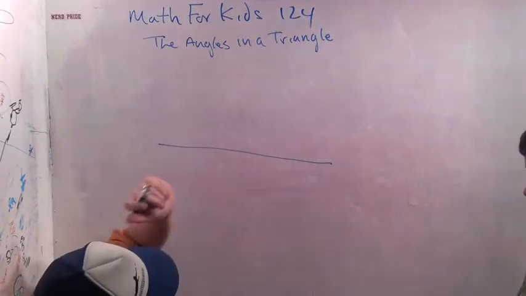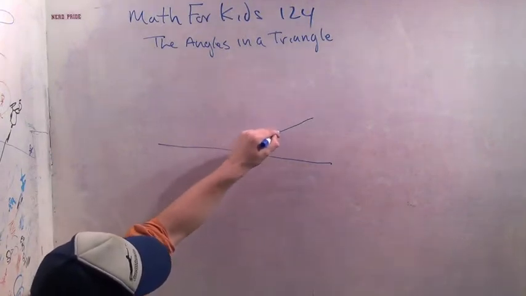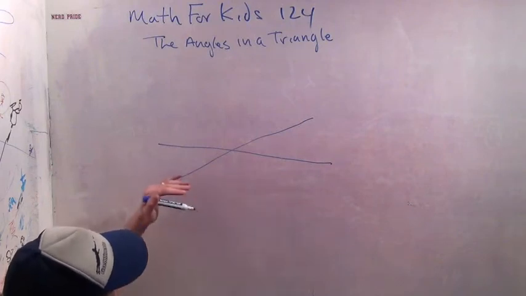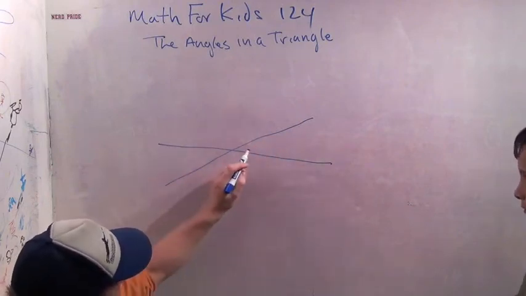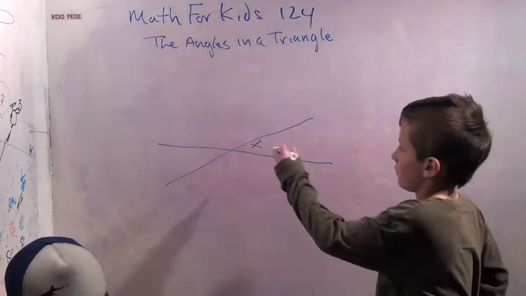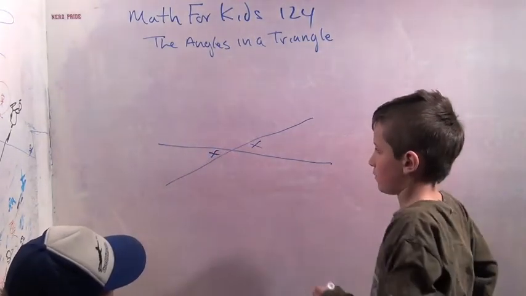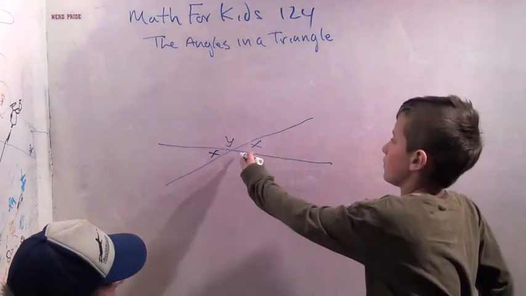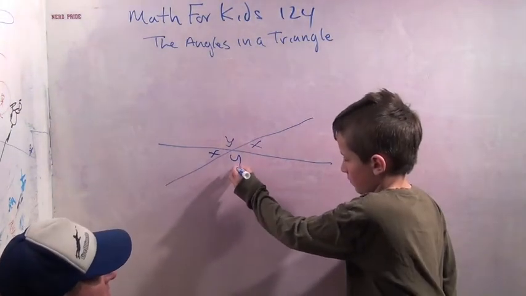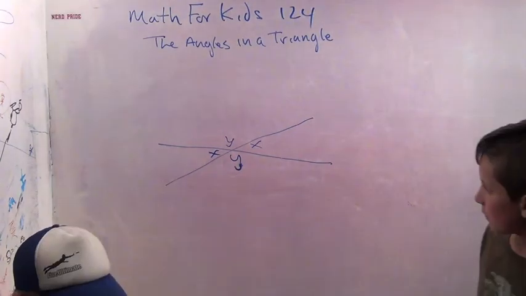And we didn't do a video about this, but this morning when we were studying geometry, we learned that if you have two intersecting lines, if this angle is x, what's the other angle that's x? And if this angle is y, what's the other angle that's y? Okay, that's good. And what can you tell me about x and y in this diagram?